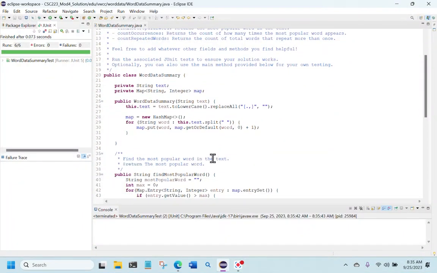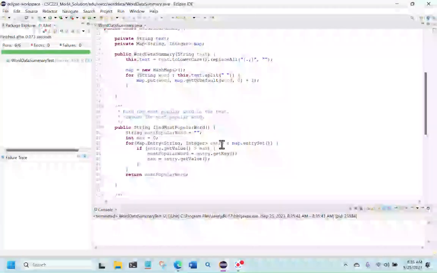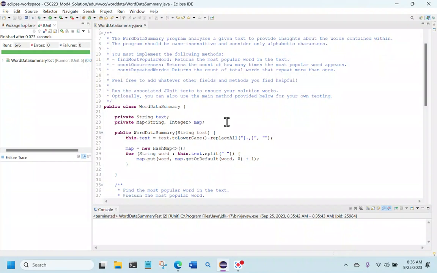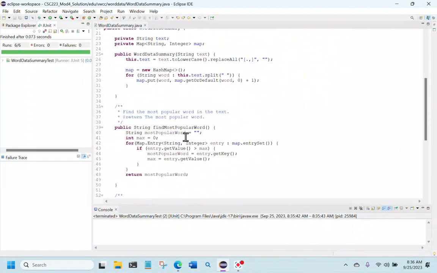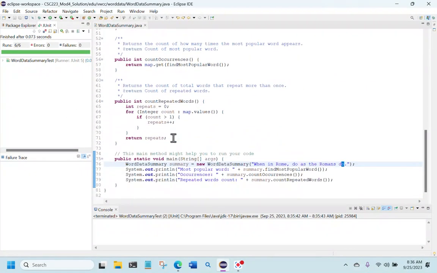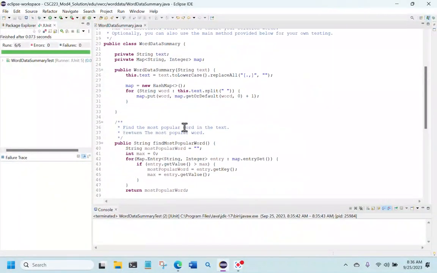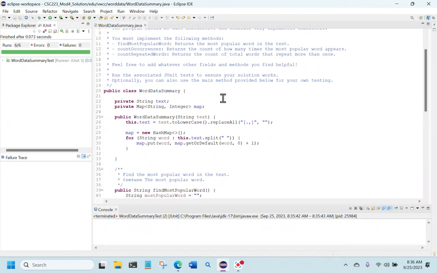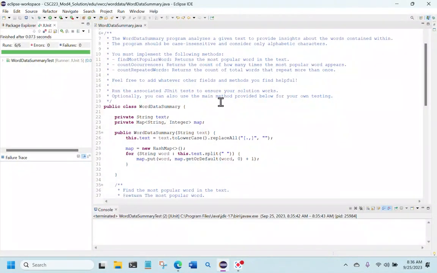So again, the point of this, and some of you I think did use maps, which is awesome if you already found that out. But I just wanted to show you how much easier a data structure can make this code rather than convoluted nested loops, which are hard to read and are also more inefficient in terms of big O notation. So yay for data structures, and either approach is completely valid for this assignment and will get you full points if all the tests pass.